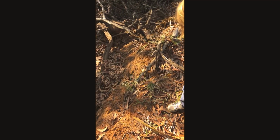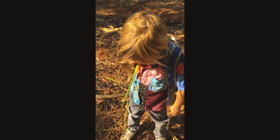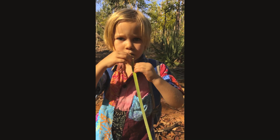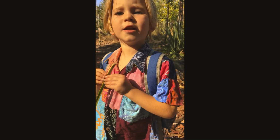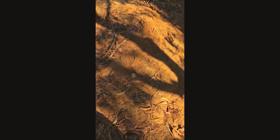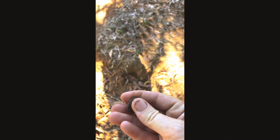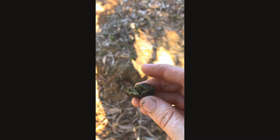Yep. So, what did you find? I think I found... I probably don't know what it is. You might though. What do you think it is? I think it's horse poo. Horses big? You think they have a big bottom? No, I think it's a kangaroo. Alright, do you want to show us? Yes. Alright, I'll pick it up then. I'm going to get light on my screen, can't see. So we'll just quickly step into the shade. Cockroach poo. I think it is. Big. There we go. What's in there?